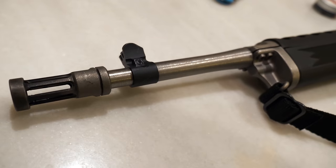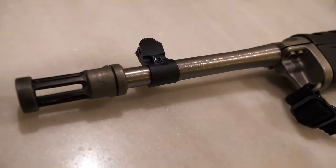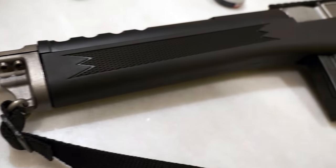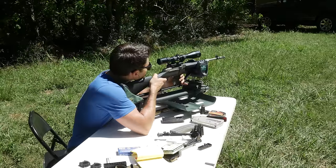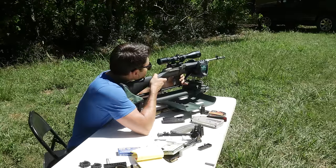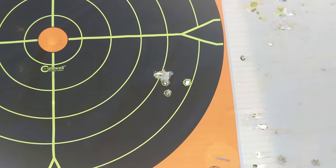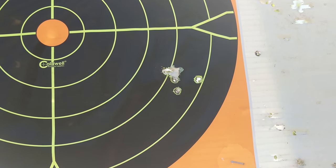Around 2007, they introduced the tapered barrel you see here, where the barrel is thicker towards its base where it meets the receiver, and then tapers to save weight towards the muzzle. Between these and other improvements to the Mini-14, accuracy has improved as well, and Ruger says you can get two MOA out of the Mini-14. I shot another video where I put that to the test — can you get two MOA or better out of a Mini-14 — so you guys are just going to have to wait until you see that video.